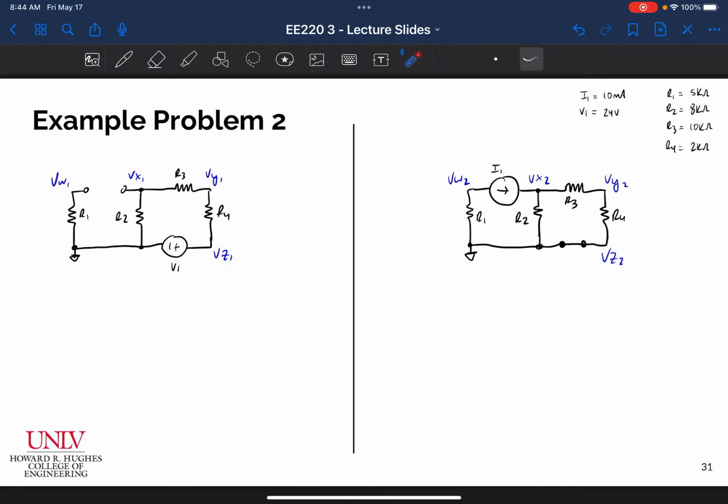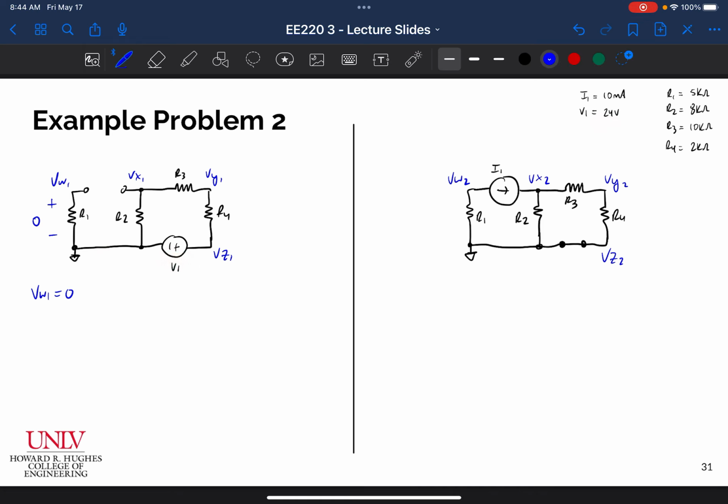Since I have no current flowing here, then I have to have no current flowing here too, right? So then the voltage drop across R1 is equal to I times R. Well, that I is 0, so this has to be 0, right? So right off the bat, I can see that VW1 is going to be 0. And also, hopefully right off the bat, you can notice that I just have a ground connected to a minus terminal of a battery. So then the plus terminal, of course, is just going to be the rating of my battery, which in this case is 24 volts.